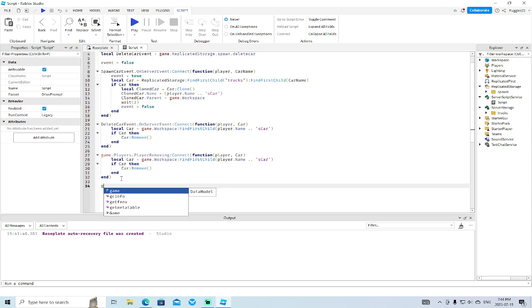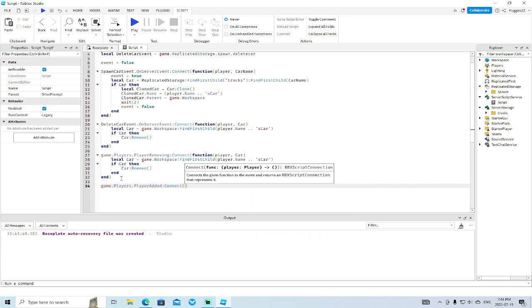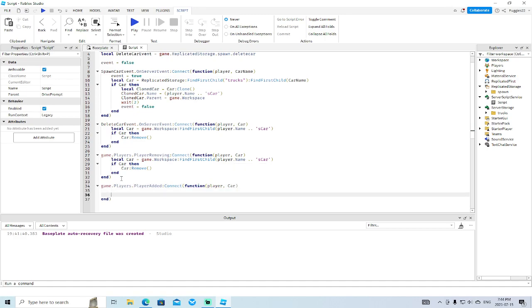Same thing. Just game.Players. Now this one is PlayerAdded. PlayerAdded, all right, connect function. Same thing. We go player, car, which is our variables, and then we go player.CharacterAdded. This one's a little bit different.